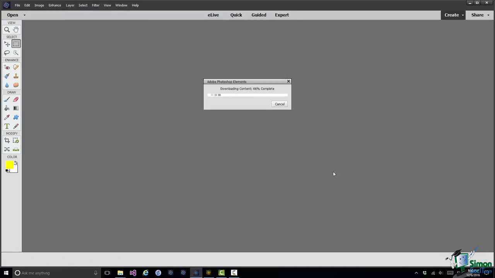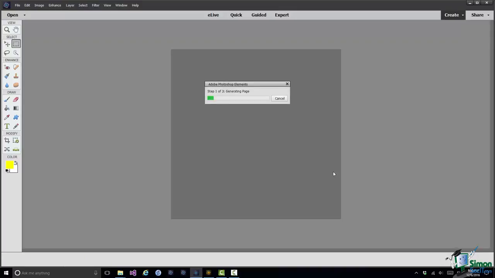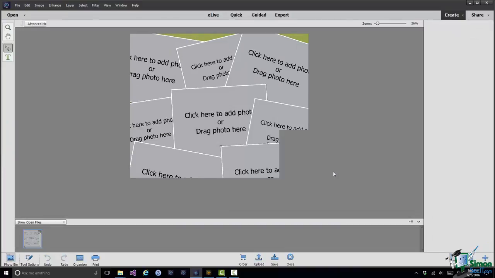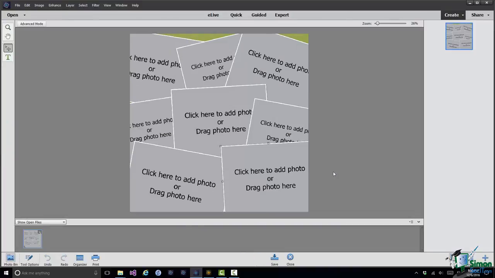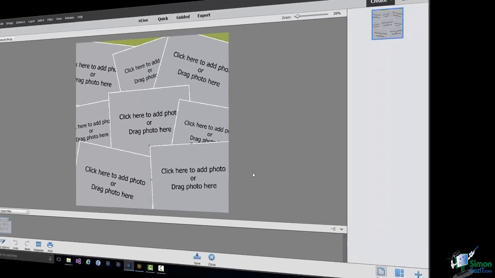Now the first thing is that if you haven't used a particular theme or artifact creation template before, it will need to be downloaded from Adobe, so that may take a little bit of time. It's now completed that download and it's basically saying to me, here is your collage. What you need to do is to drag some photos onto here. And at the moment in the editor I don't have any. So what I need to do is to arrange some photos.